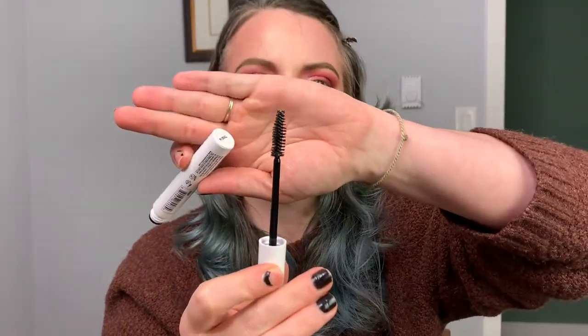This is the NYX makeup eyebrow gel in the shade Espresso, which is my favorite shade for most of their other eyebrow products. I have never used this. Really dark, really dark, really dark — but not bad. I also got the NYX Control Freak Eyebrow Gel. Never tried this either. That brush looks like it doesn't have anything on it, and it's also a humongous brush. I don't know who needs a brush that big for their eyebrows. I remember everybody was freaking out about the Anastasia Dipbrow gel having that big brush — look at that sucker. That's for eyebrows.